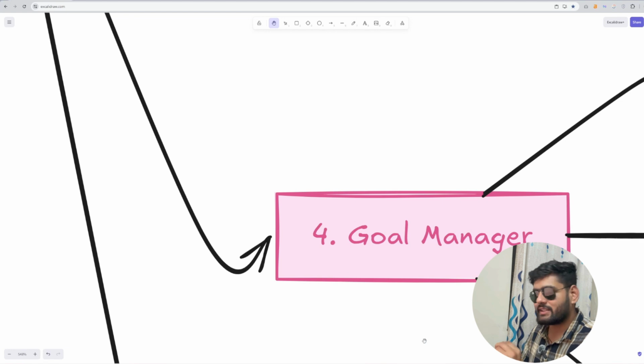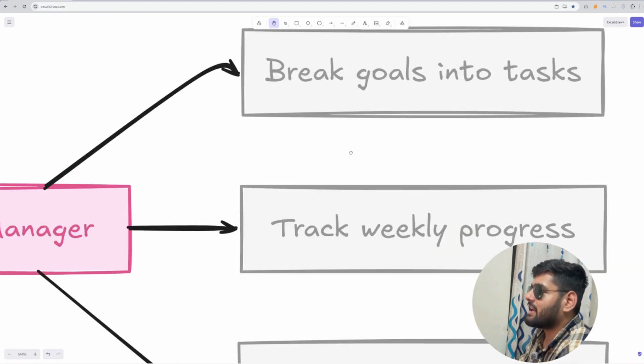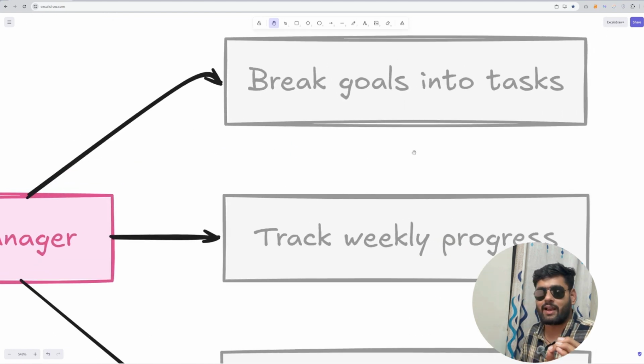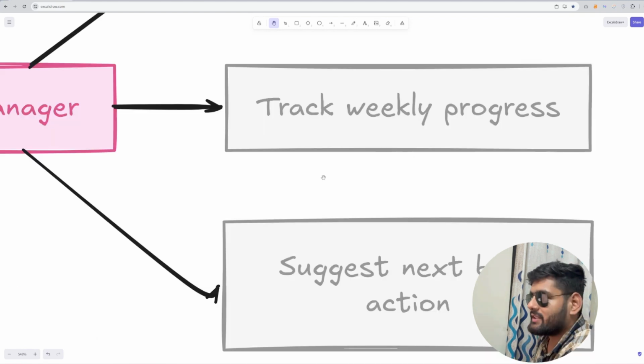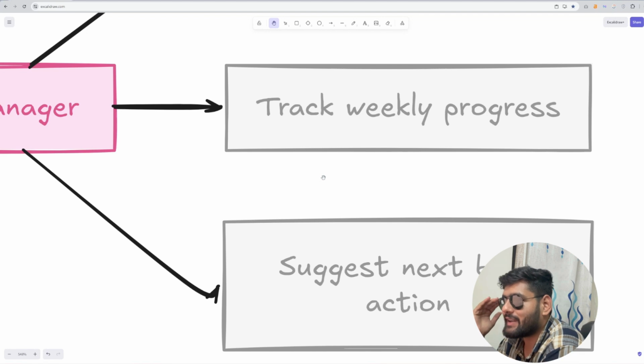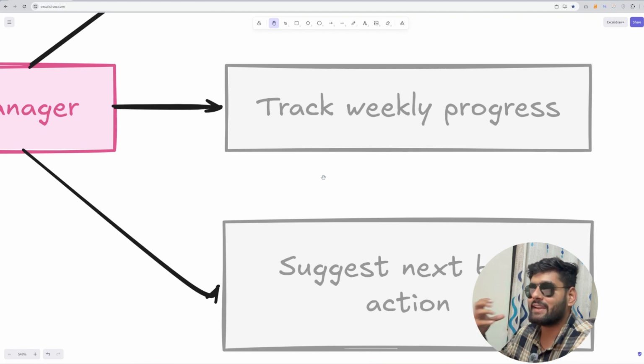I am feeding all these things to my OpenClaw, and then every day it breaks goals into tasks. Like, okay, if you want to reach that many subscribers this year, you have to create the content. These types of videos you can create today. If you want to make that much money, you have to do these 3 things today to achieve that goal. It's like having a manager who makes you accountable, who is asking every day, sir, do this, otherwise you will not be able to achieve your goals. I literally couldn't imagine before OpenClaw that I could do something like this.